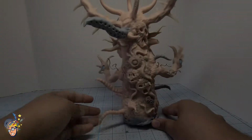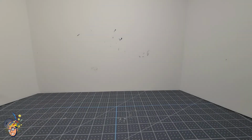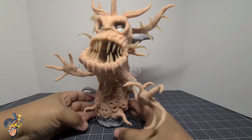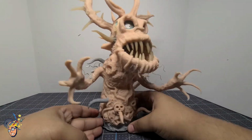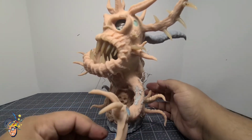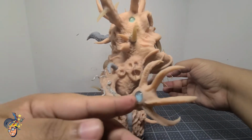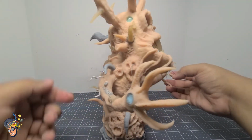So we're here at the next step. I just got it out the oven. As you can see, it baked perfectly. And I'm about to start the painting process. But one thing I want to bring to your attention, you might notice there's some rocky textures on the arms. There's a reason for that. Let me show you guys here what I just did.